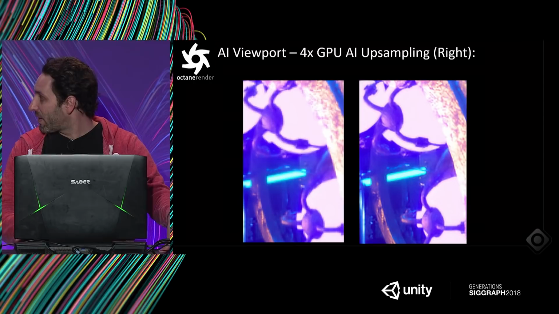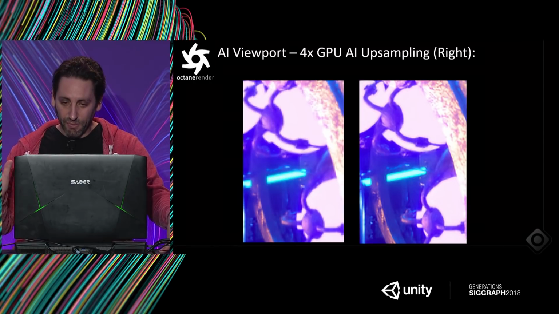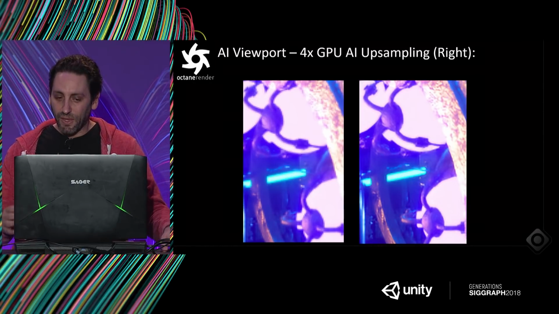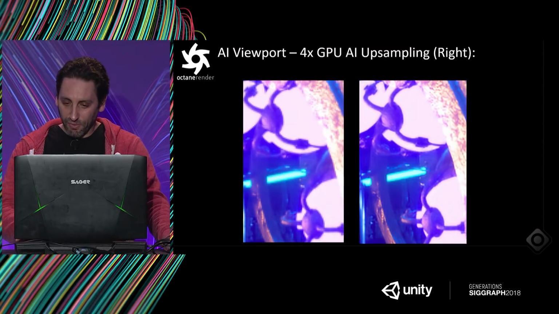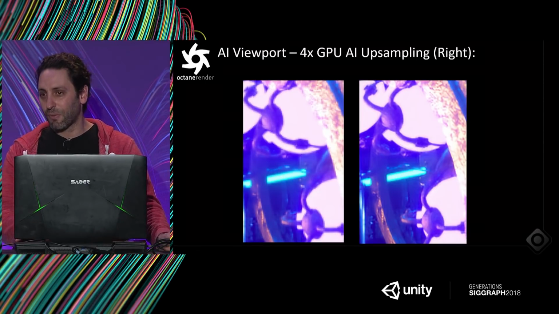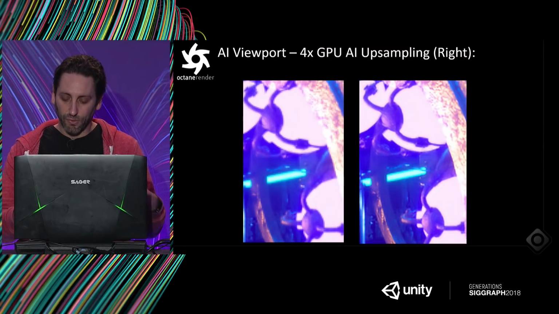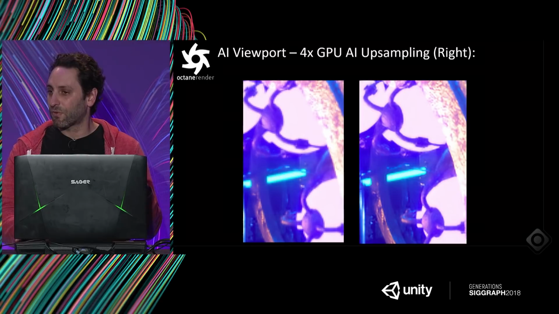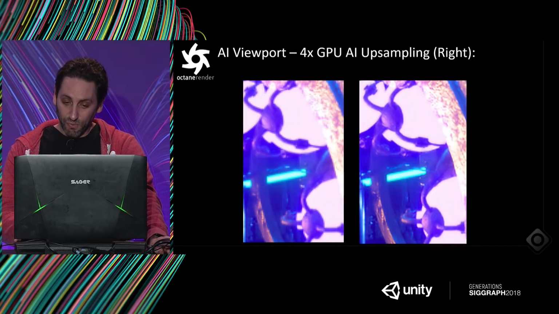And it's pretty great. I mean, if you look at the image on the right and on the left, it's amazing what the AI is able to do. And that basically points towards something that Jensen had mentioned yesterday, which is that, just like with optics, denoising, and NVIDIA's other AI efforts, like we have our own in Octane, I think that it's very obvious that temporal and spatial upsampling is something that AI can do really well.